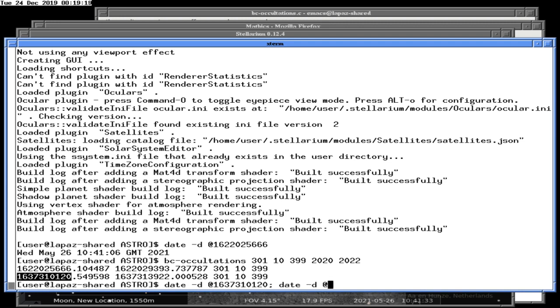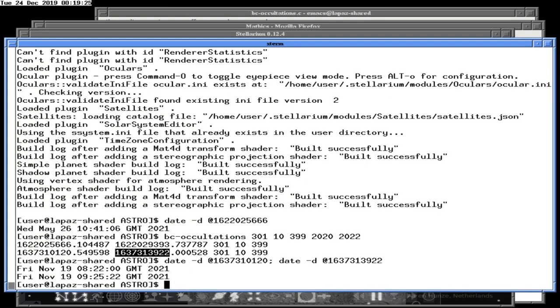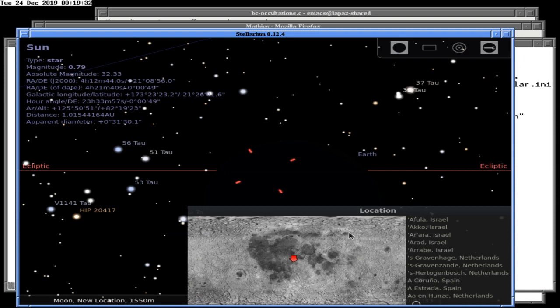And in this case, we're going to use the same site to see when it begins and ends. So this is the 19th, and this one says it's going to last like an hour and 3 minutes. And Stellarium is sort of a hog in terms of memory, so we are going to go ahead and kill it, since we kill this window.